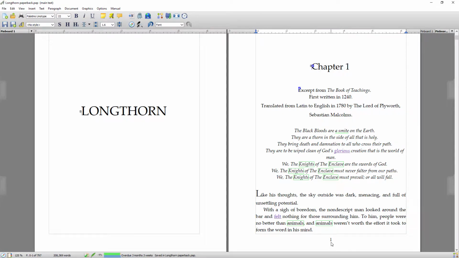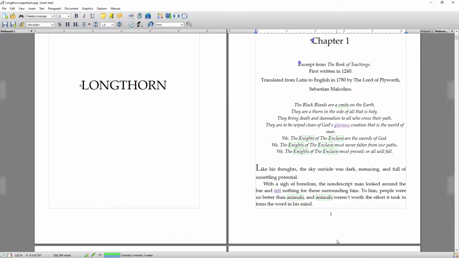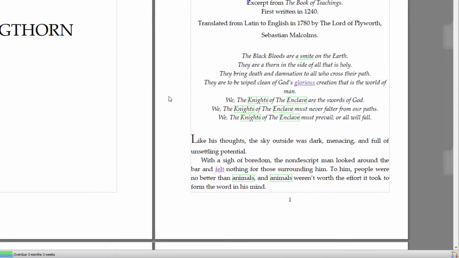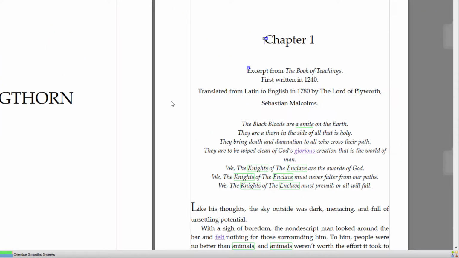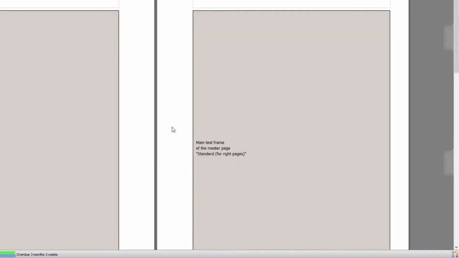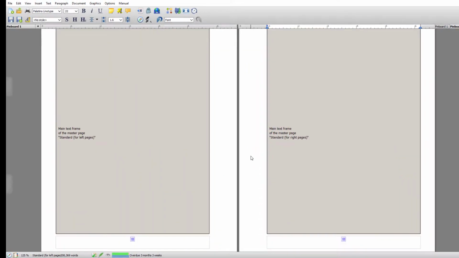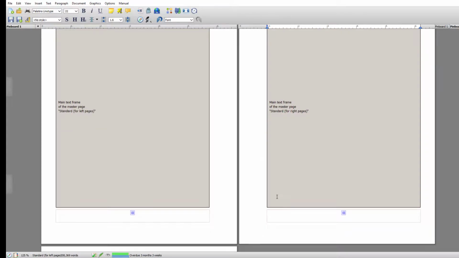Now, the next thing I'll do, I'm going to change where these numbers are positioned. Again, they're fine in the middle of the page, but I always like to position the numbers on the outer edge of the page. To do that, I have to adjust what is called the master page, which is basically the template. So to do that, while in the margin, double click. And that takes you to the master page or the standard pages.